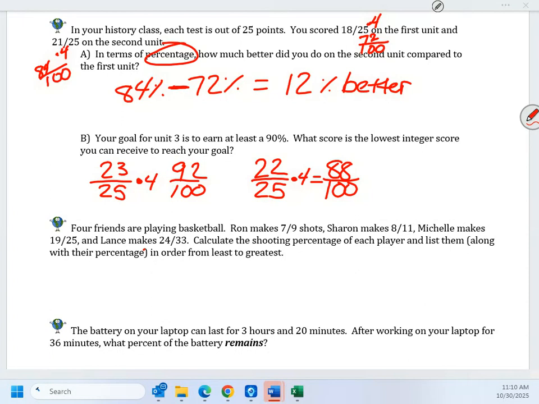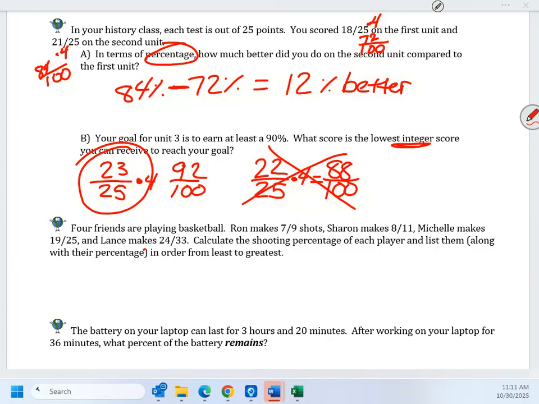That would be 88%. So when Colton said it's like 3 point something, so 23, there's a decimal in there, but we don't want decimals because we want that lowest integer. So we can't have 22, it has to be 23 out of 25. That's the lowest score we can get and still get an A for that 90%. That make sense? So you're gonna do the rest of the word problems, converting stuff to percentages, okay? Try to answer those questions the best that you can.